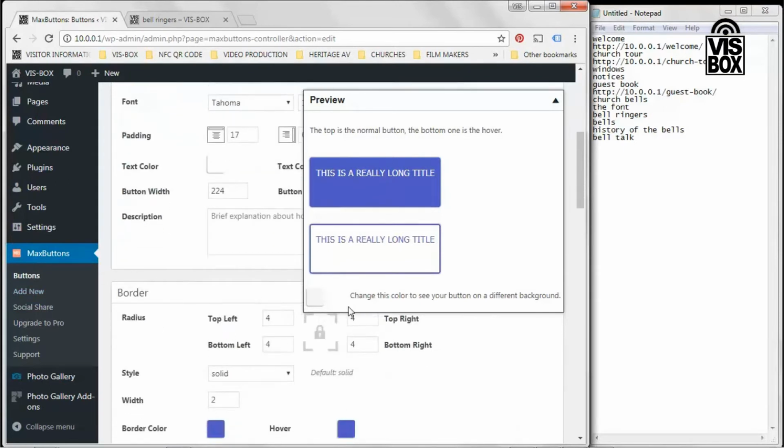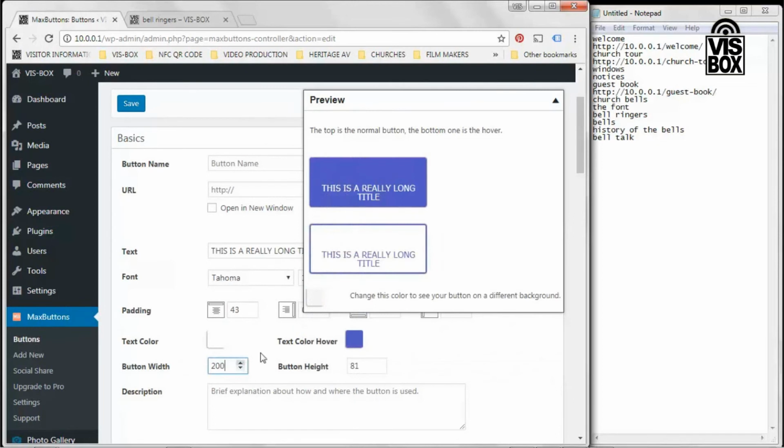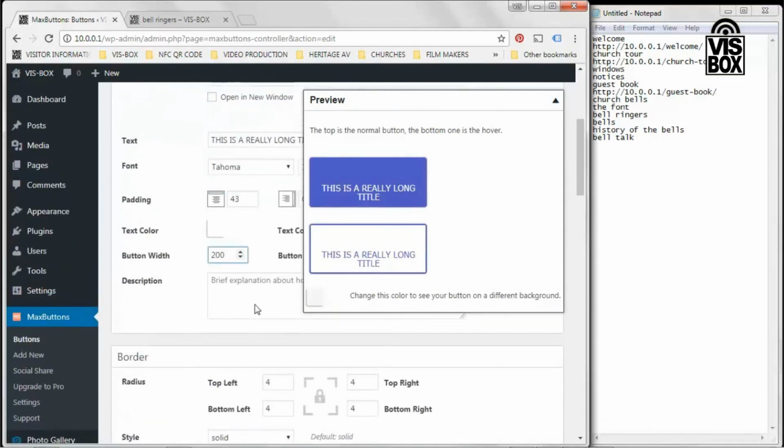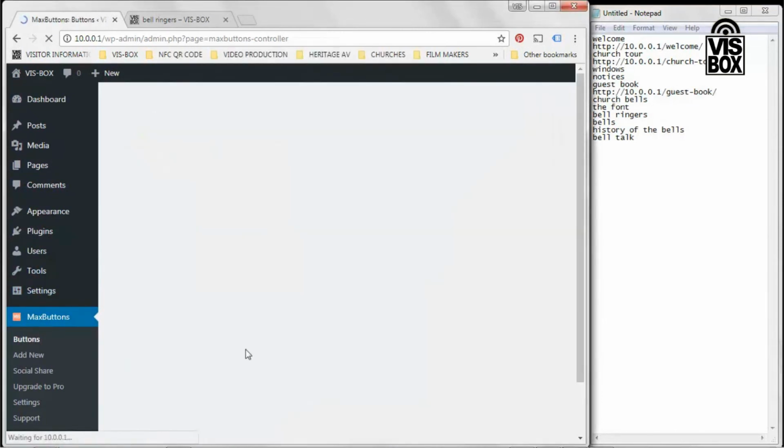So you might want to spend a little bit of time just playing around with your very first button, I guess, and just get the correct shape. If you do make a change and then you want to change all of the buttons, you can always just make a little note of the various padding and widths and heights, and then just manually change them yourself here. So you've got a lot of control over how the buttons are formatted. But we're going to leave this page because we're not going to save this button.